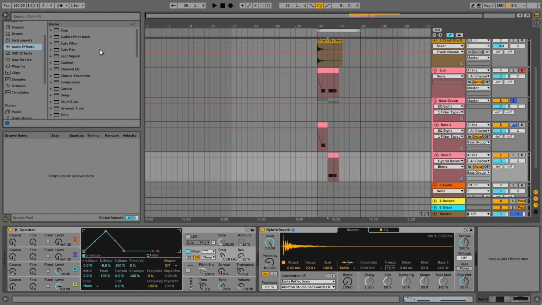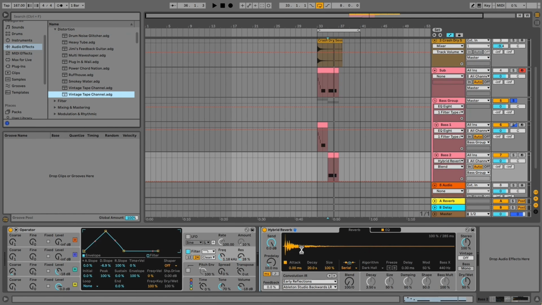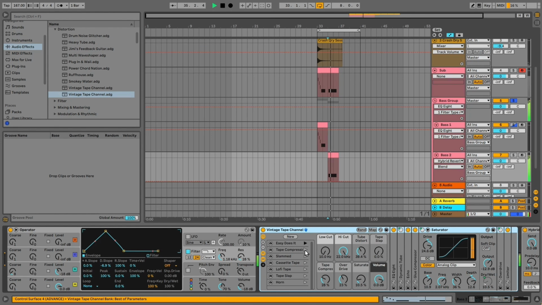It needs some distortion, so let's explore the distortion subcategory of the audio effect rack. Let's go for this one here. And let's explore some of the variations. I'm happy with that. I'm going to stick with the horn, but I want this to really scream. I want it to be quite feedback sounding.